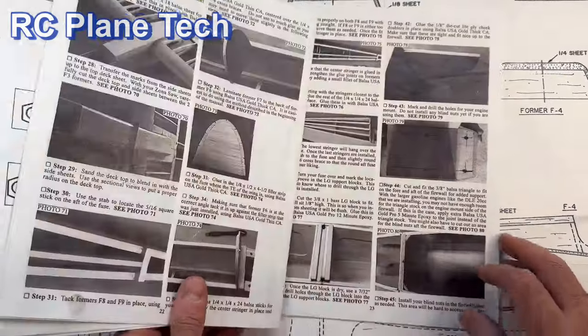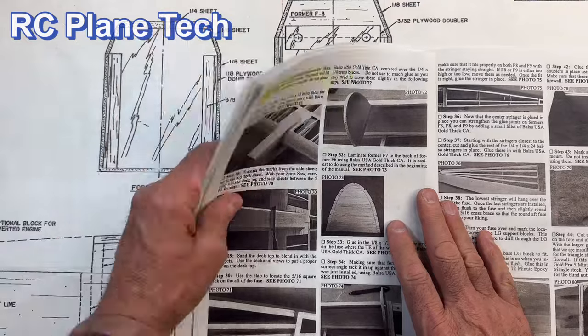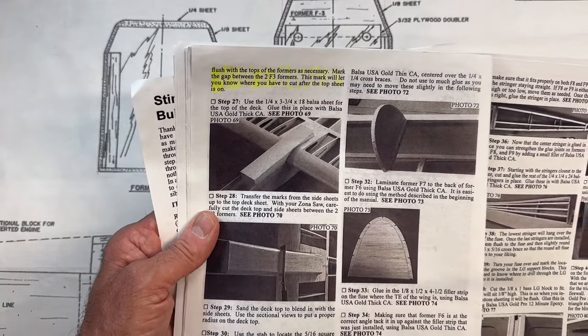In this video, I'm going to be constructing this upper forward portion of the fuselage, as you can see in this picture right here. And it's actually a pretty interesting step.